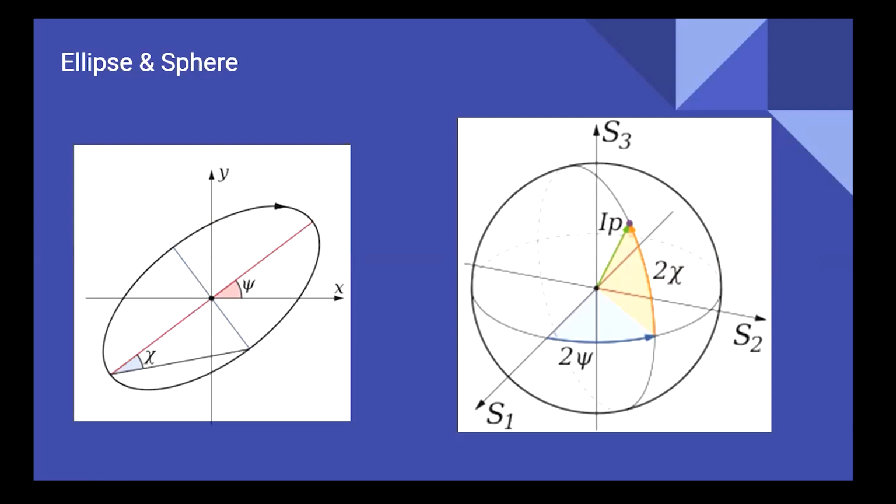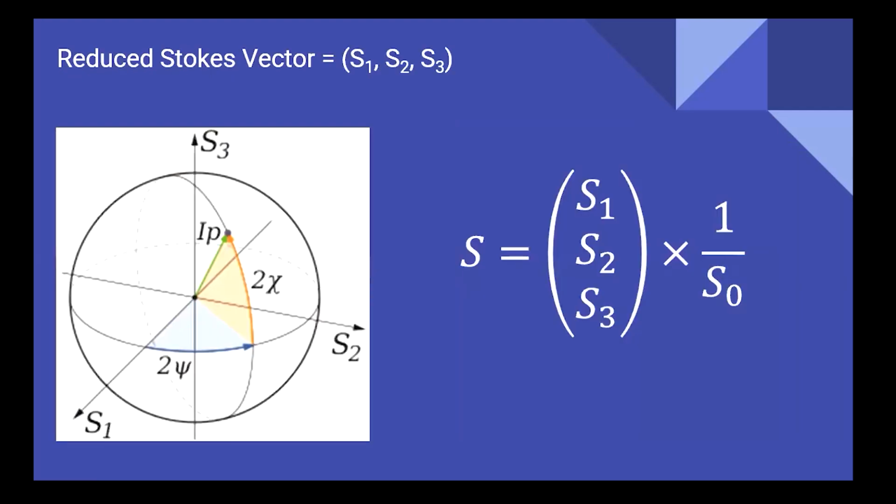Then to go back to the point about the weird shapes and the ellipse, they can also map onto this sphere, which is a more convenient representation. The orientation angle and the ellipticity angle map onto the sphere in this particular way. Also, normally for Stokes vectors, we just work with S1, S2, S3, since the last term or first term, depending on how you order it, S0, is just for normalization purposes only. It's just to guarantee that the vector is contained within the sphere, i.e. it only has a maximum length of 1.